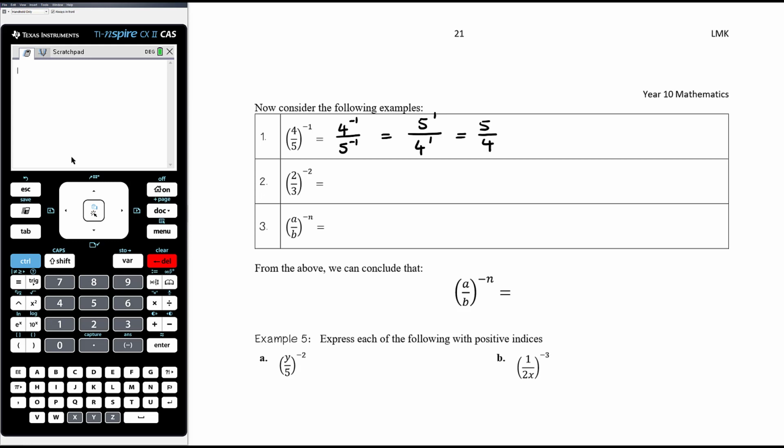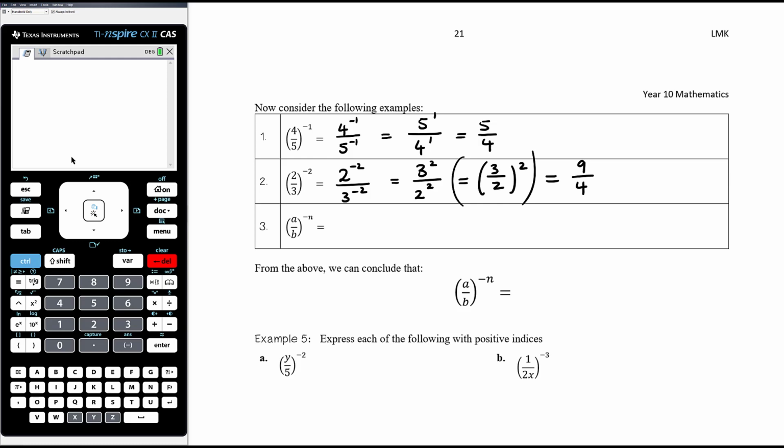Let's do the other examples and then let's generalise what we're seeing happening. So 2/3 to the power of negative 2, that's 2 to the negative 2 over 3 to the negative 2. Again, the negative powers mean they should be on the opposite side of the fraction. So it should be 3 to the positive 2 on the numerator and 2 to the positive 2 on the denominator. Now, we could write this in a couple of different ways. We could write that as 3 on 2 all squared. That's the same thing, just to be clear. It's not a step I would take, but I want to be clear about what's actually happening in this process. And so this turns out to be 9 on 4.